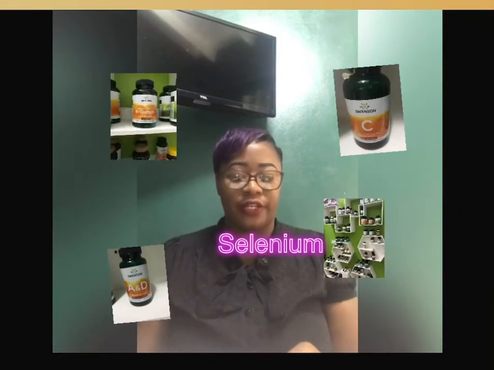And also, as we age, our defense system becomes less aggressive, and free radicals have more opportunity to cause harm in our body. Now, we know that antioxidant nutrients can help counteract the production of these free radicals in the body. So, we have vitamin C, we have vitamin E, we have selenium.